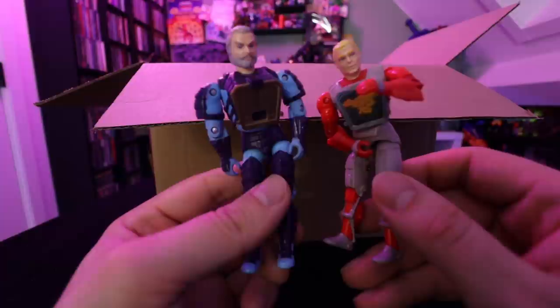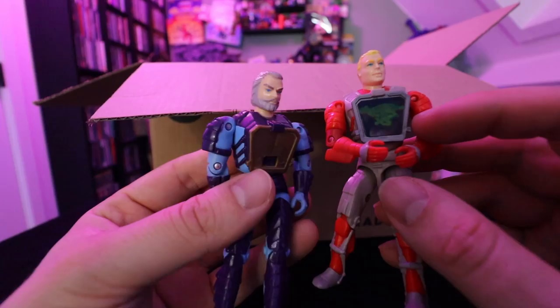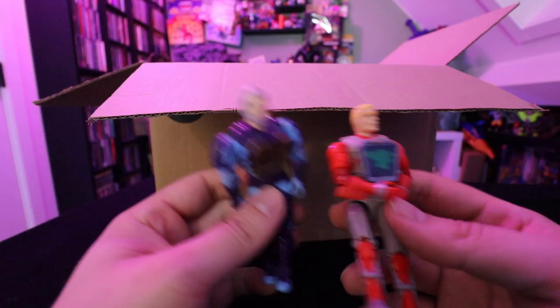Next up, I got a couple of Visionaries toys. Unfortunately missing most of the accessories, but this guy does have the hologram still working, and it is there. This one just doesn't have that part on there anymore. First Visionaries I ever encountered, so I was like, yeah, I'll take them and pop them up on the oddity shelf. I'd actually love to find more of these — I think it's a very interesting toy line.